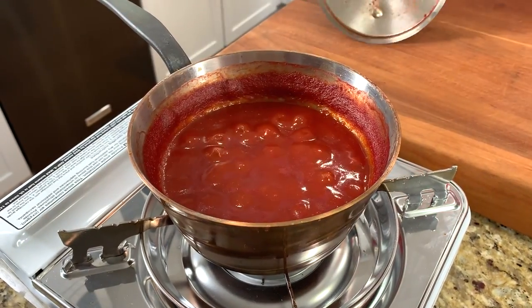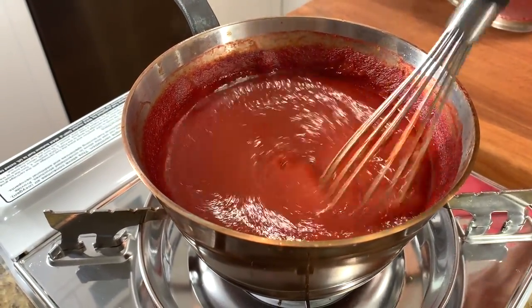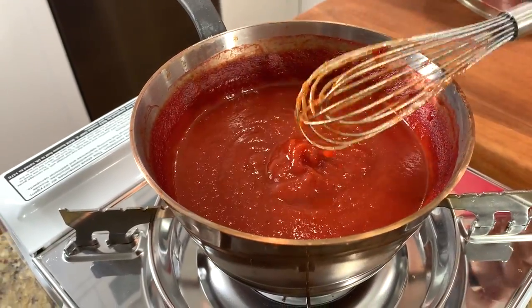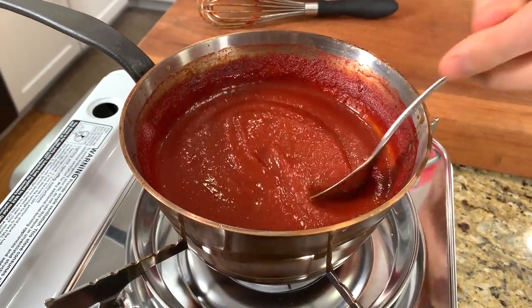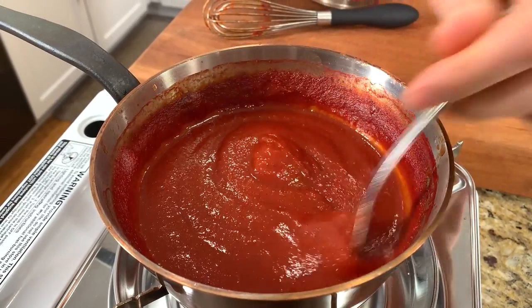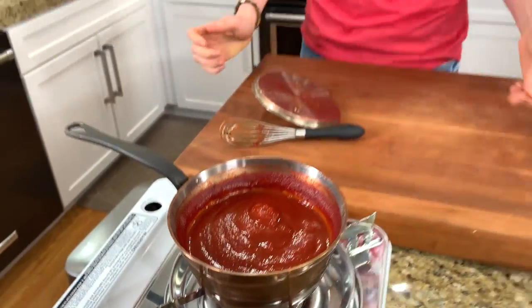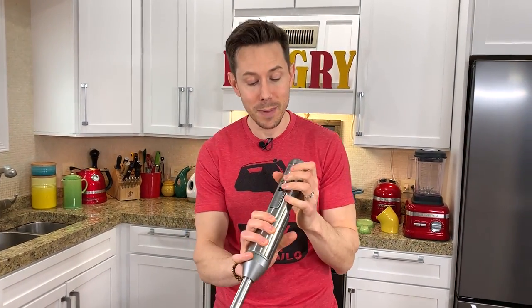It's been 45 minutes total. Take a look at that bubbling pot of goodness. I cooked it for 30 minutes with the lid on, then took the lid off for the last 15 minutes so it can reduce and get nice and thick. It should have a pretty ketchup-like texture now — a little looser, but how good does that look? You can stop right now, chill it, and eat it — it's going to be delicious. But I want this texture to be as whipped, smooth, and creamy as possible, so I'm going to blend it with my hand blender, or what Emeril would call the boat motor. That's just going to whip some air in there and make it ultra creamy and luxurious.